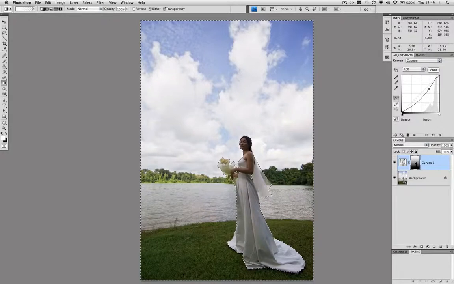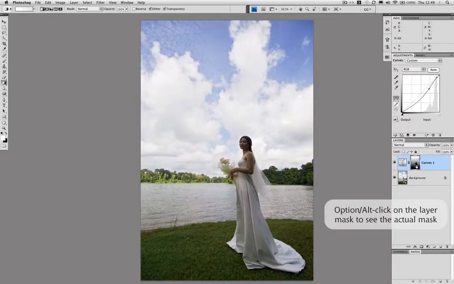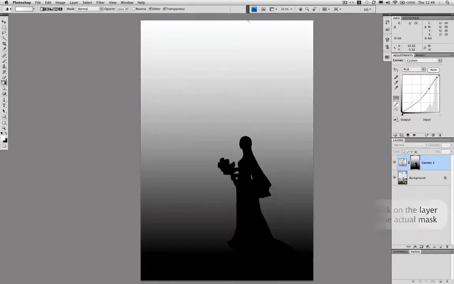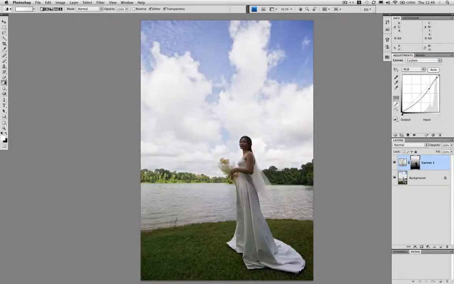And you see here that if we look in the mask, we can deselect here for a moment and Alt click in the mask. You see here you have a selection that goes beautifully down, darkening the sky but not the model. Alt click to get out of that, and I'm going to turn it off and back on again. So that's making the sky a little bit more juicy. If you now want to adjust even further, you can do so. So I think I can make it just even a little bit darker there. And turning that off and on again.